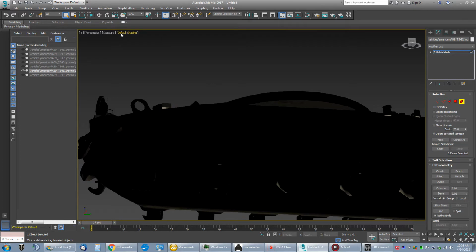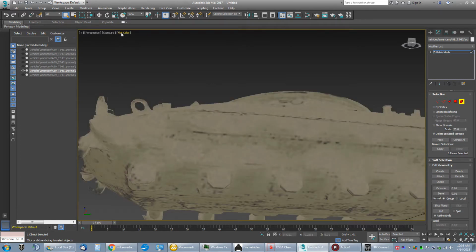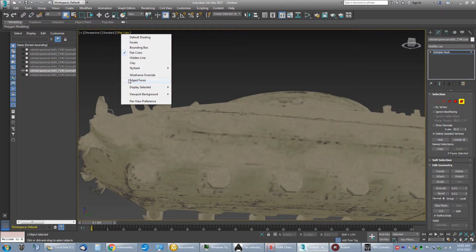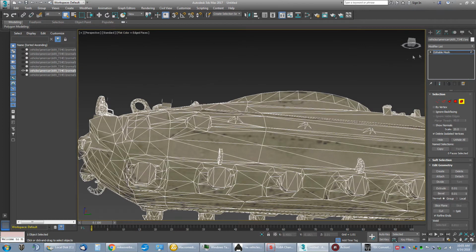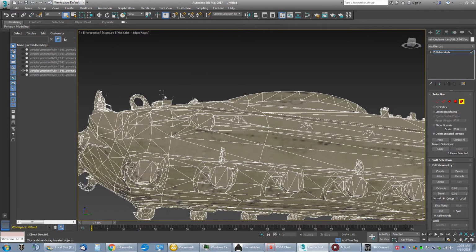I'm going to go up here and change the lighting to black color. I'm also going to turn on edge faces, which is basically going to let us see these a lot better so we can see them hanging out in space to delete them. Okay. I got something sitting there, but I can't quite get a hold of it.